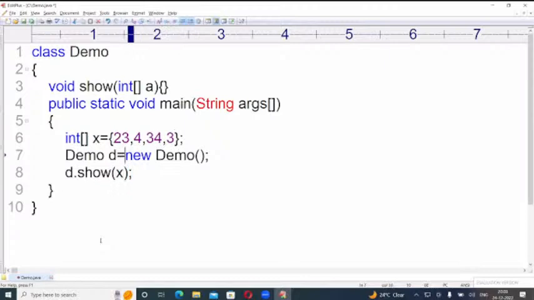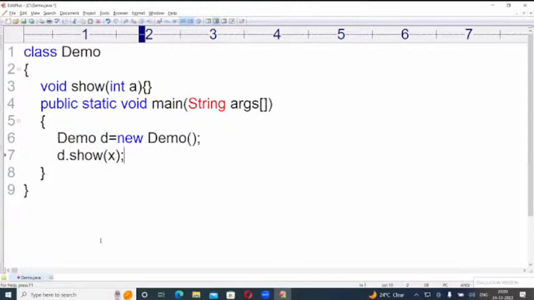Suppose it is a normal a, then also you can write like this, and here you can pass x. Instead of this, directly here one element you can pass, no? That is possible because it is a normal integer. But I'm asking about an integer array. Is it valid first of all?